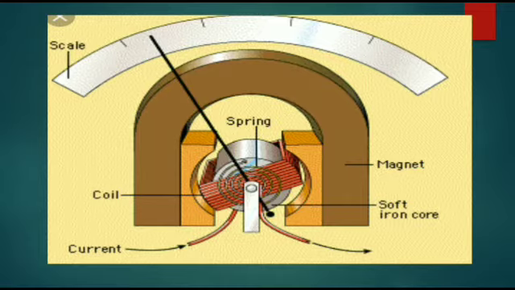The coil is freely suspended by the strip W, and at the same time a small mirror is attached in order to measure the deflection of the coil. At the other end, the mirror is connected to the torsion head T. This is the torsion head T. This is the mirror, attached above this side. Then the strip W and the spring are connected to the two terminals.